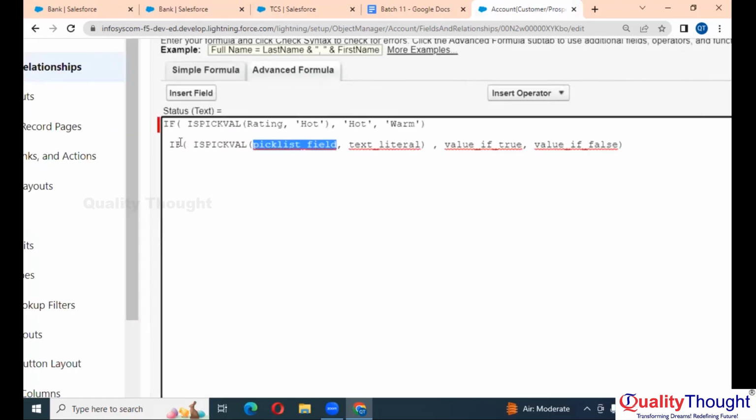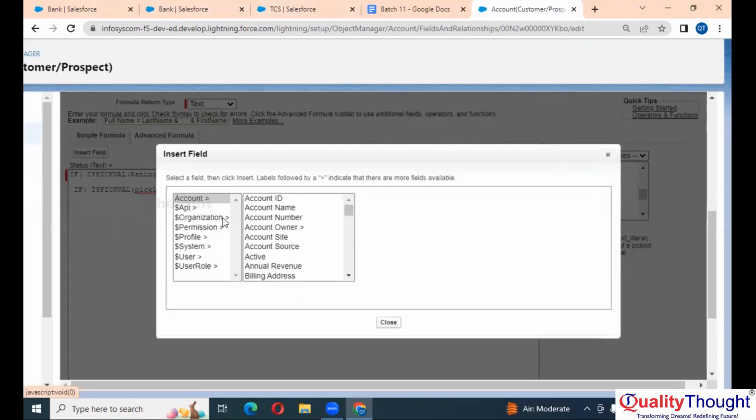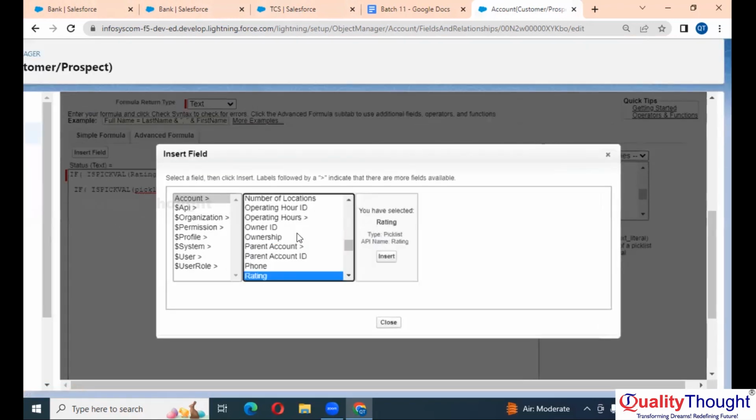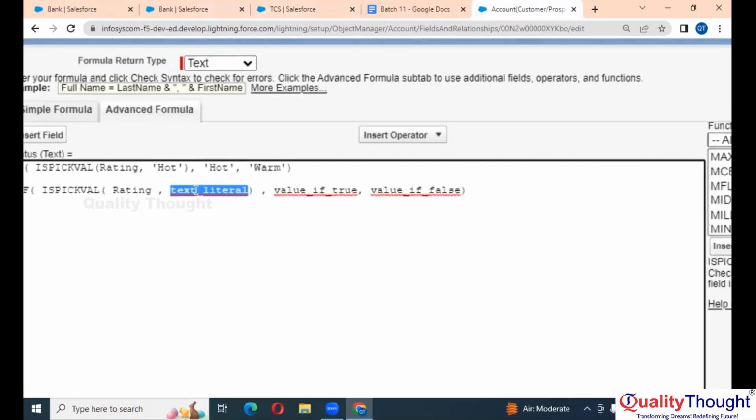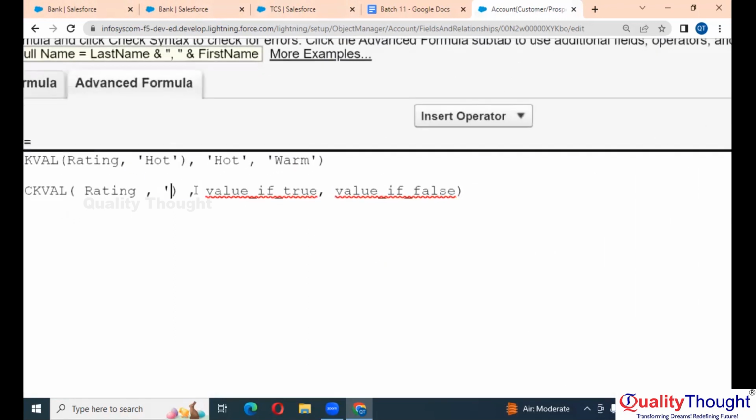What's the pick list name? Rating. Perfect, rating is your pick list. What's the value we are checking for? Cold. Nice.